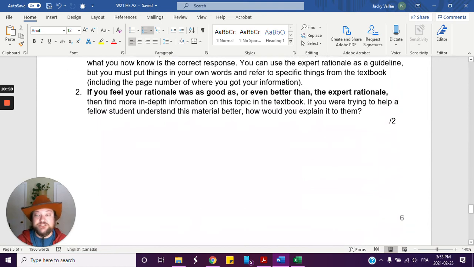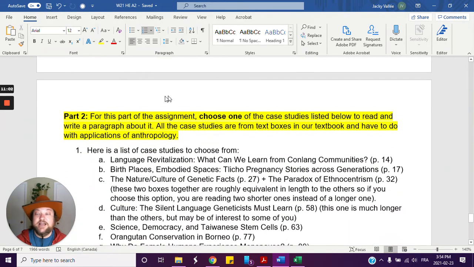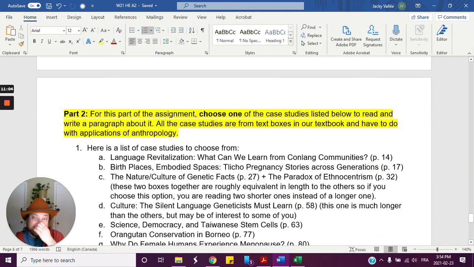So you have 4 pages that are identical here, all right? And then you get to part 2. Again, this time, instead of looking at the review questions in the different chapters, I thought it would be more interesting for you to be exposed to case studies in anthropology, where it's usually an anthropologist in one of the subfields talking about some research they've done, and they're usually trying to prove an argument.